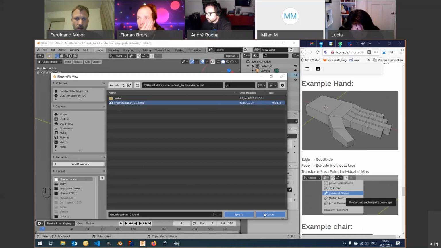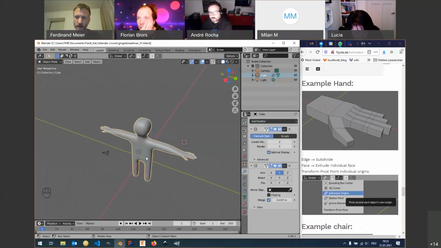So I usually save all my stuff with a number at the end, and each time I save, I increment this number by 1. And in Blender, this is super easy because you just hit the plus key. You don't have to use the keyboard for selecting exactly the last digit and then deleting it. You just hit plus, enter, and you're done. Okay, this much on saving.